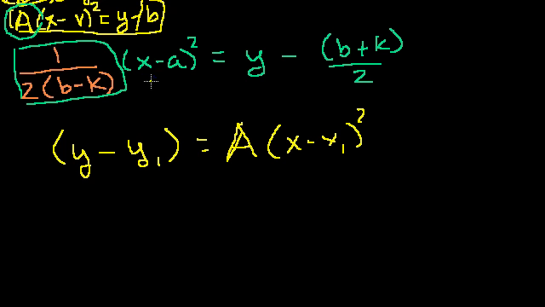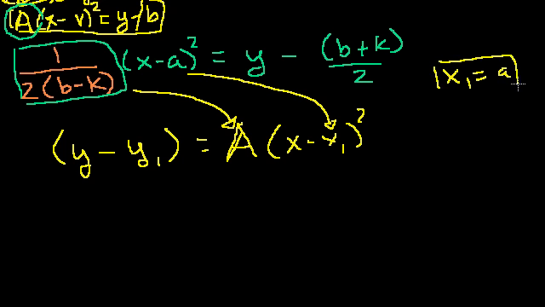So if we just pattern match, that is a. If we say x1 is lowercase a, actually that's a straight up pattern match, so we can already write that on the side. x1 is equal to a. So whatever x value you have here, this is also the x value of the focus point, which makes sense because we learned in a previous video that the vertex of this parabola is the point (x1, y1). Anyway, I don't want to confuse you.